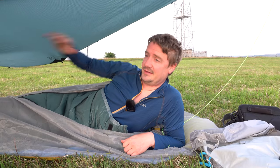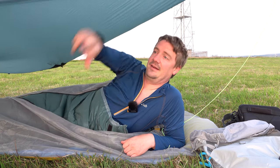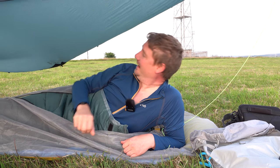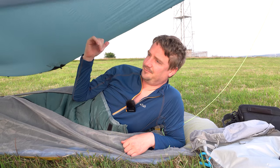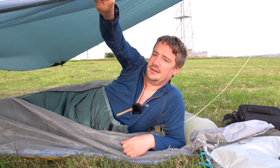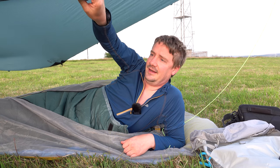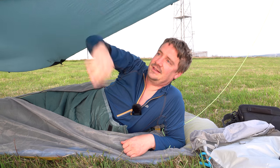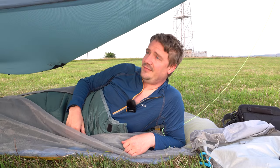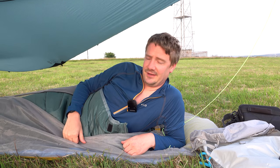The only thing that annoyed me slightly was the tarp. The wind is a nice direction now. It's coming the way I was hoping it was going to be. But you can hear occasionally it gets a bit flappy on the edge. I haven't quite pitched it perfectly. I needed to adjust this side. I adjusted that side at about 3 a.m. Just adjusted the angle of one of the guy lines, and that stopped it from flapping on the other side. So I was woken up by some really loud flapping. It's just that the perfect breeze catches it and it vibrates, as it's doing now, quite annoyingly. But no, it's been really nice.